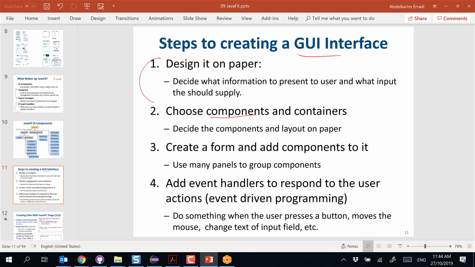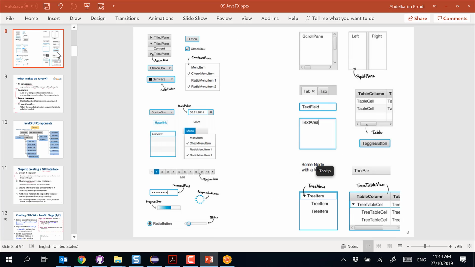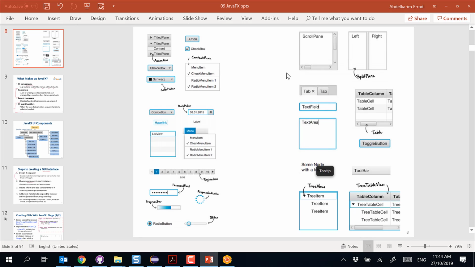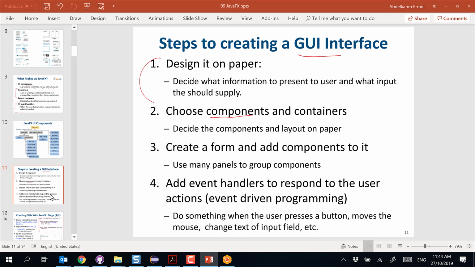Choose the appropriate components, either a radio button or drop down or text fields. Choose what is the most suitable component. And the layouts, how you want to do the layout. Is it horizontal, vertical? Is it like a grid? So many layouts that we will see. You do this on pen and paper.